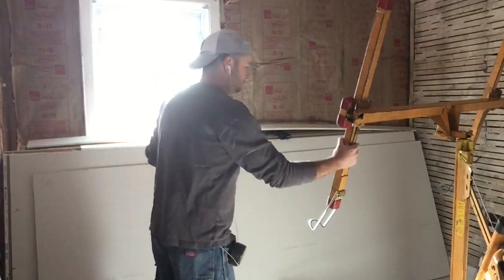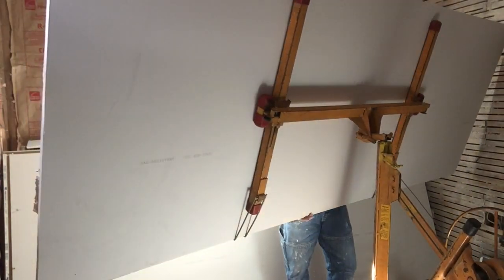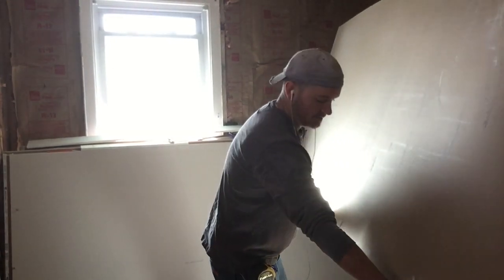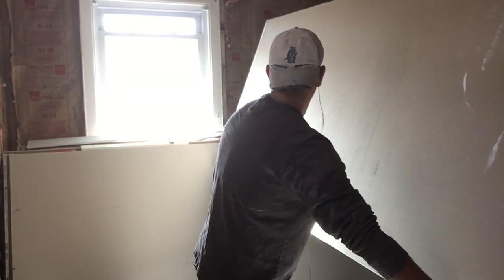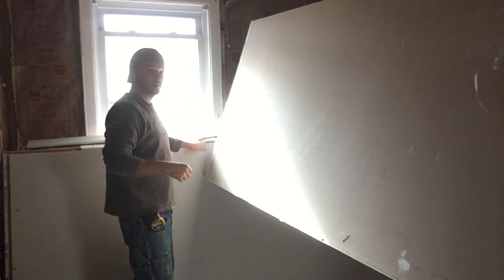So here we go. On a side note, when you're lifting heavy pieces of drywall like this by yourself, always watch your back. These are 4x10s, and they're pretty heavy, so make sure you lift with your knees. All right, I got the drywall on here. Now attempting to maneuver just a little bit. Now I'm going to go to the other side here, and I'm going to crank this up a little bit higher so I can move it around this section here, okay?